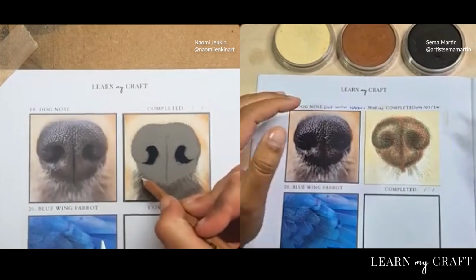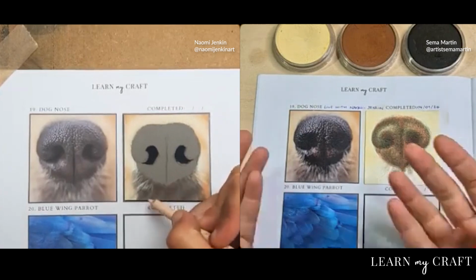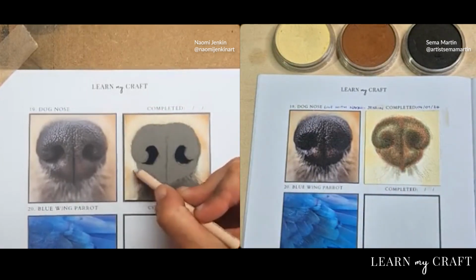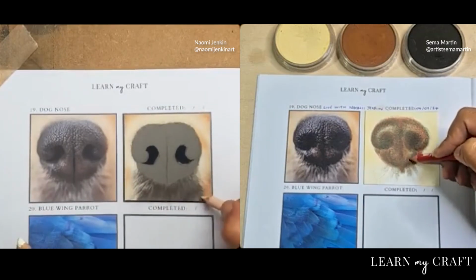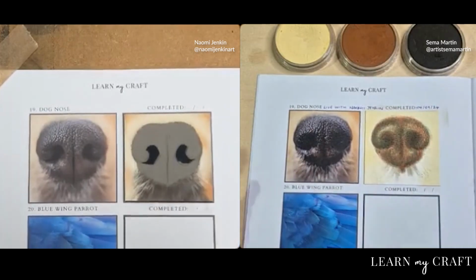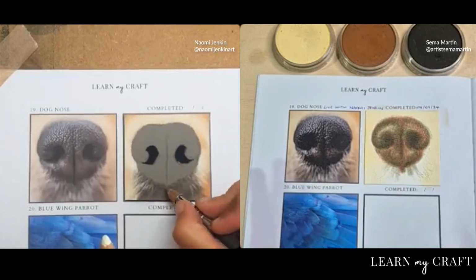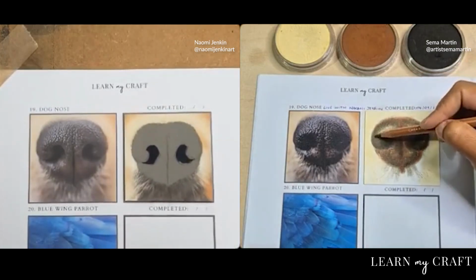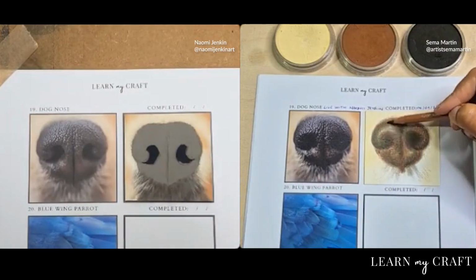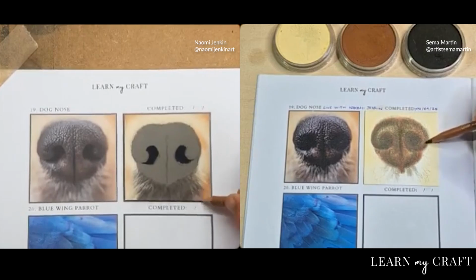It's just an hour set aside where I can do a little thing and be like, oh okay, now I have the experience of doing zebra stripes. I don't have to think about the fact that I've never done that before. Do you know what I mean? No, that's a good idea. So that's why I created these books. I created them for myself, because I wanted to practice different things on small scales. Then other artists wanted to do the same, which is why I'm now selling them, but I really created it for myself because it's something I felt I needed to develop as an artist.